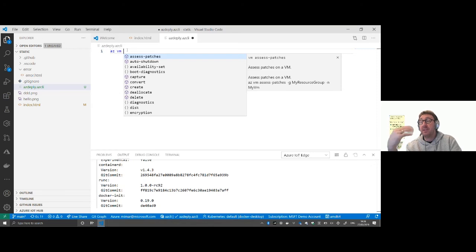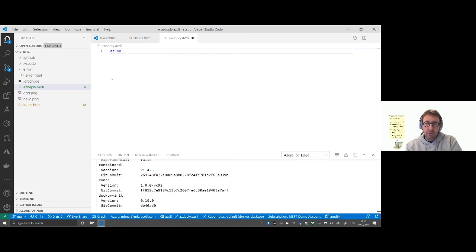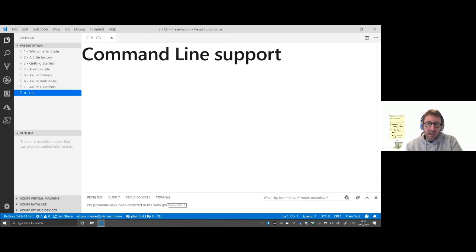But now you have Intellisense, and it can show you a little bit better how things work and help you understand. Now, unfortunately, I wanted to show another thing, which was really nice, but there's something broken in my environment, so it seems. So I'm just going to quickly go back.